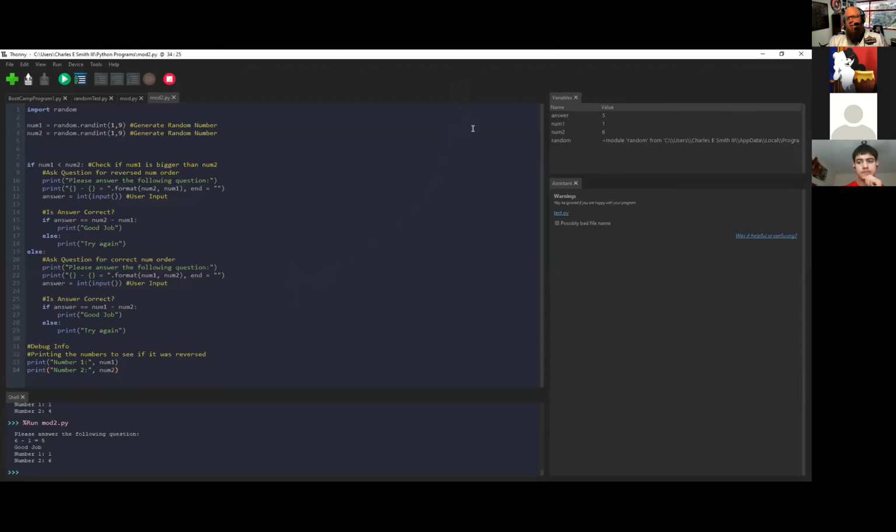Also, what Charles did, which is something we haven't covered yet, because he has mentioned he had studied some Java, is he used nested if-else statements, which is coming up on Thursday. The idea is here he has an if statement and an else statement, and here is everything that's inside that first if statement. Here's everything that's inside the matching else statement. But if you notice within that first if statement, part of what's inside it is another if-else statement right there.